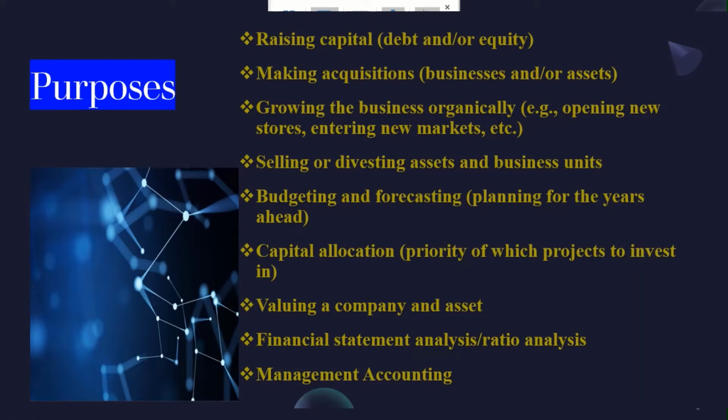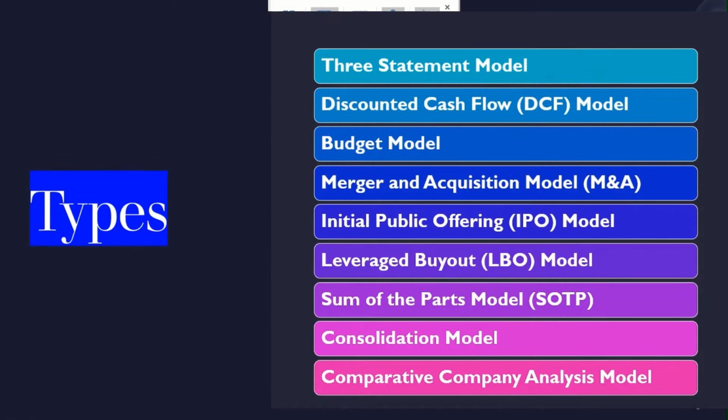And the other most important purpose of applying financial modeling is for company valuation and asset valuation or stock valuation. So for these two purposes, we also apply financial modeling. The other one is financial statement analysis, and for managerial accounting and decisions, we need to know and we need to apply financial models of different types. We have seen the definition, we have seen the purposes, and now let's see the types of financial model.